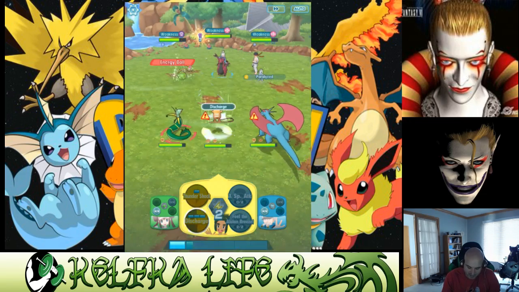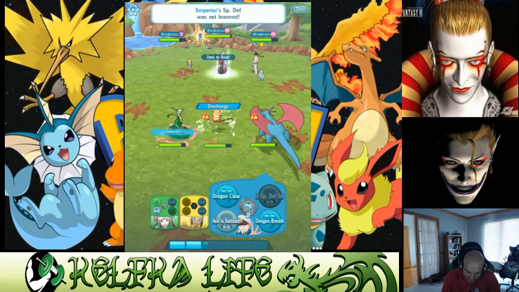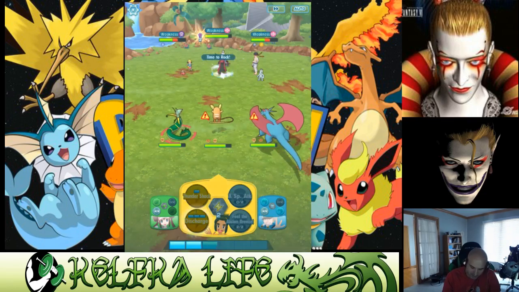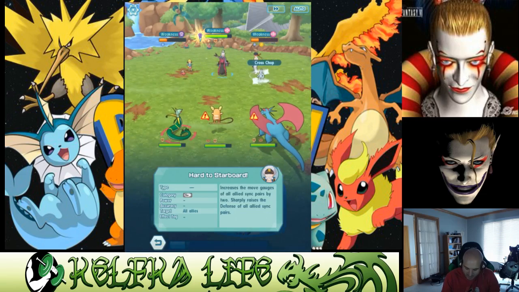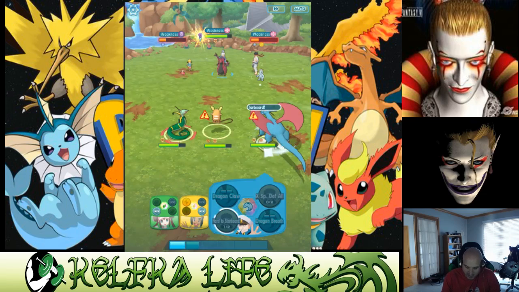Didn't do a ton of damage to the main person in the middle. I don't even know that Pokemon's name, but it is okay. We're going to run another Discharge. We're going to use Discharge until that dude dies, or the others on the left and the right. So if you hold down on it, you can see it increases the movement gauges of all allied sync pairs by 2. Sharp raises the defense of all allied sync pairs. So this one is going to help me get more.